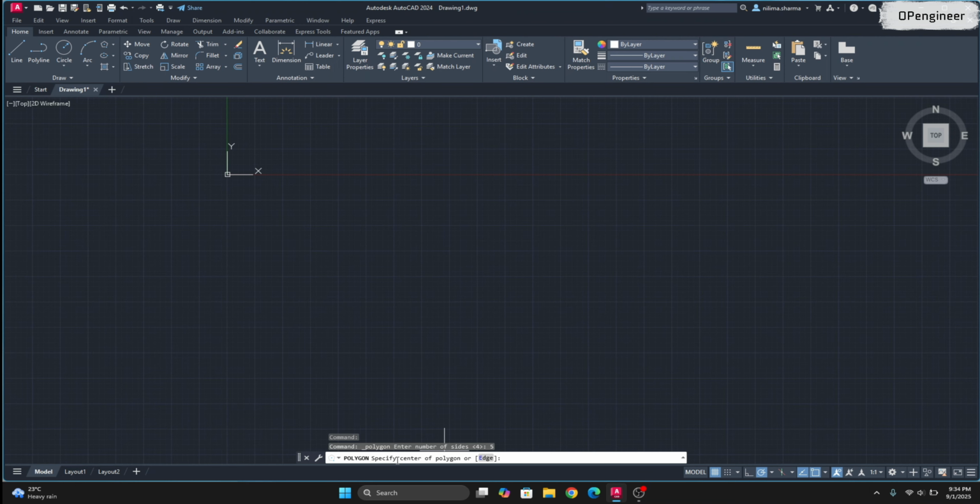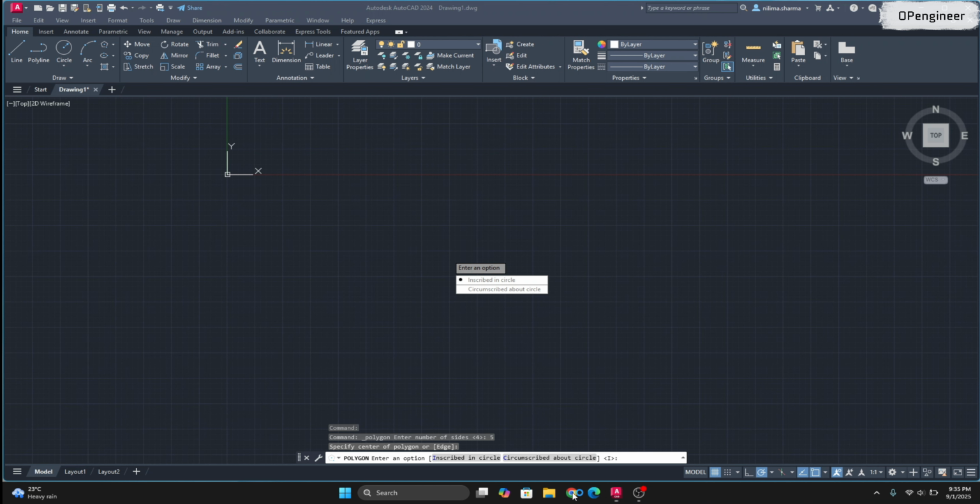Now the polygon tool is asking to specify the center of the polygon, so I'll specify it here. Now you can see it is asking for options, that is, inscribed in circle or circumscribed about the circle. So what's the difference? Inscribed in circle means the polygon would be drawn inside the circle, but circumscribed means that the circle is drawn inside the polygon.